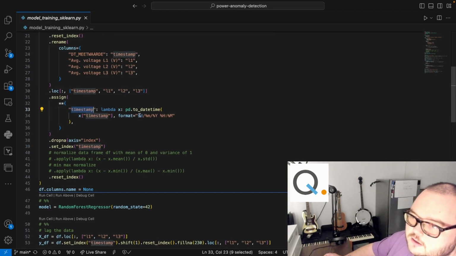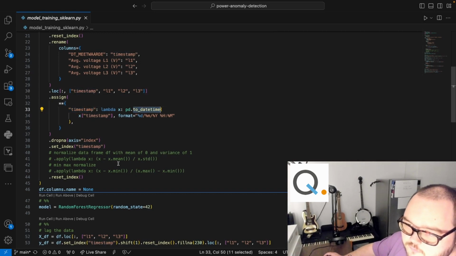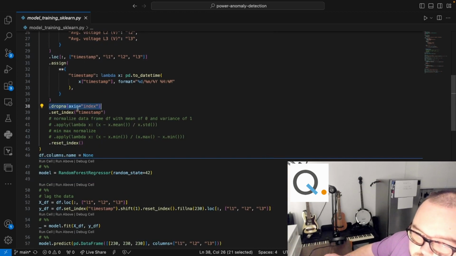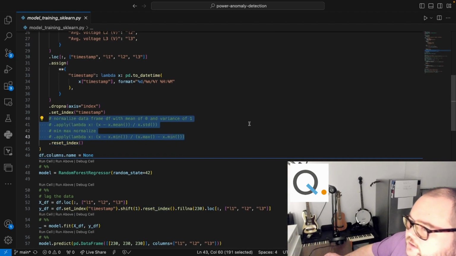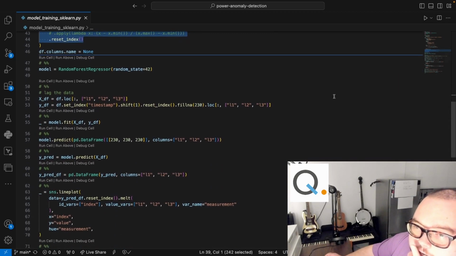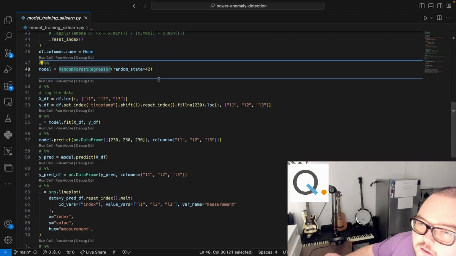Making the timestamp a datetime variable in Python. Removing anything missing in the indexes, setting the index to the timestamp. I was looking at normalizing, but it wasn't inherently necessary, so these last two are not super necessary, but it's fine.